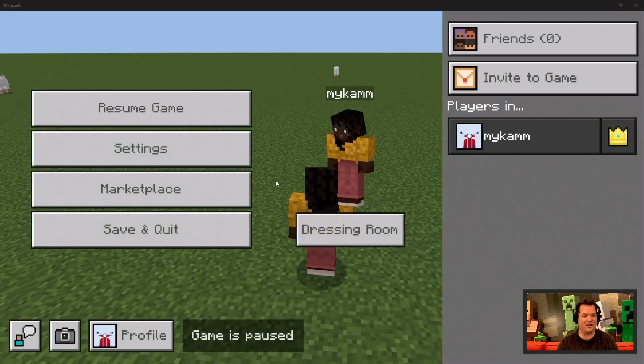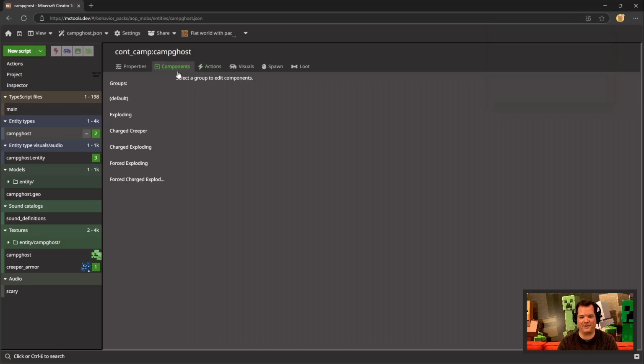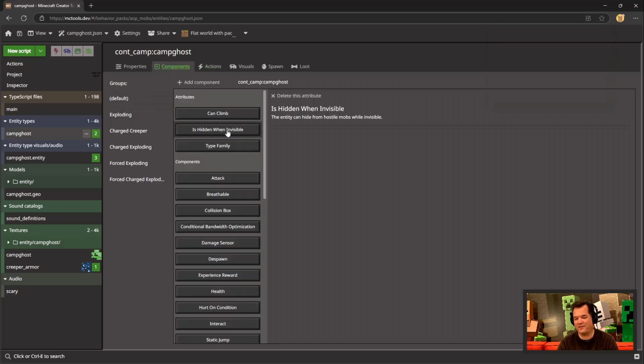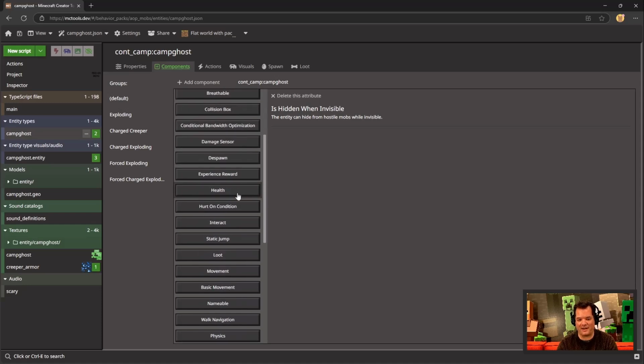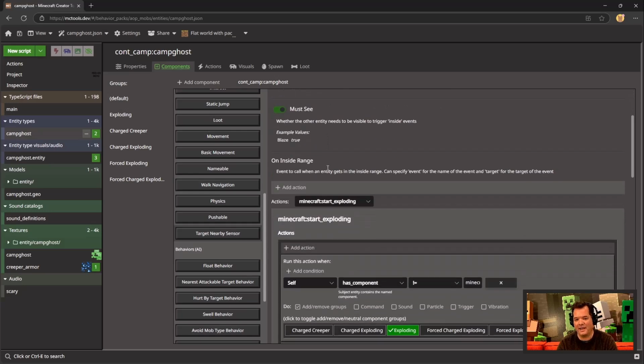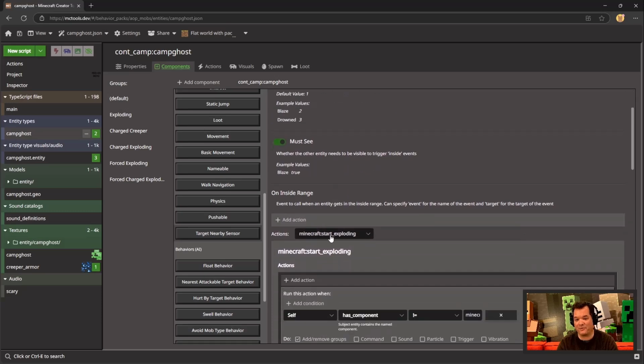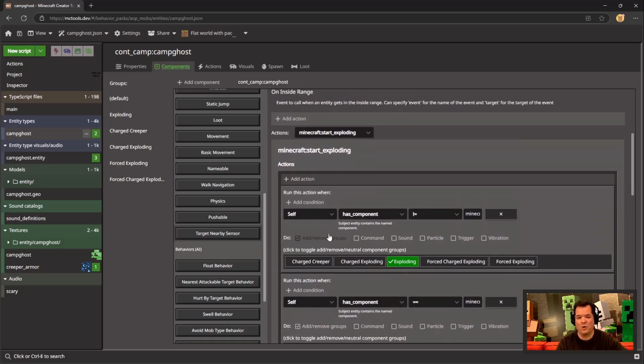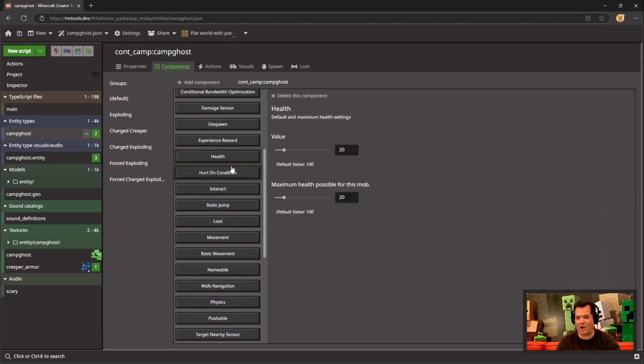Let me just take you on a little tour of some other sites inside of mctools. As I mentioned, there's a whole bunch of different components that you can see inside of Minecraft. And inside of mctools, you can edit a lot of the different properties. So this is the logic for how a mob targets something nearby. And you can see there's a whole bunch of different behaviors. In fact, this kicks off that start exploding when it comes across a different type of mob. So here are the health values that we could crank up if we wanted to crank up the damage level of them. So there's a lot of things here to customize.